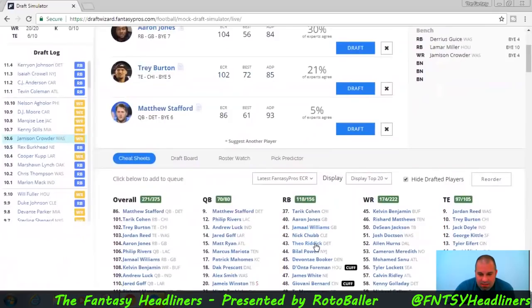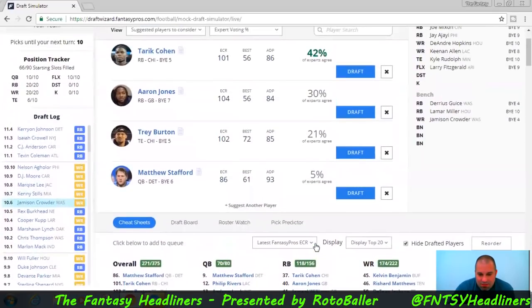Right now, let's get a little bit of depth at the tight end position if we can, unless there's somebody available at the wide receiver or running back position that really stands out. Tarik Cohen, I do like Tarik Cohen. He has a chance to have a larger share of volume this year in Chicago than he had last year. Aaron Jones is right now somewhat the favorite to win the job in Green Bay, but you still have Jamaal Williams there to contend with.